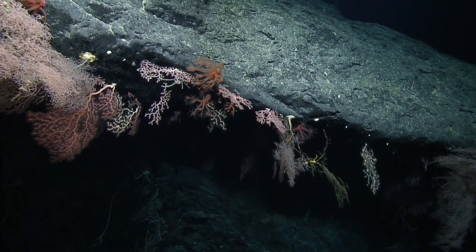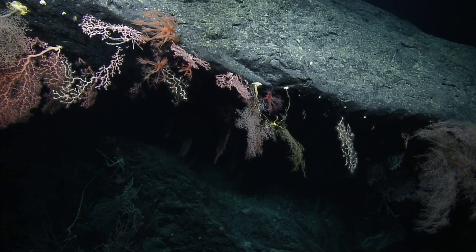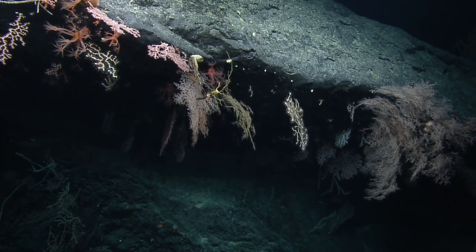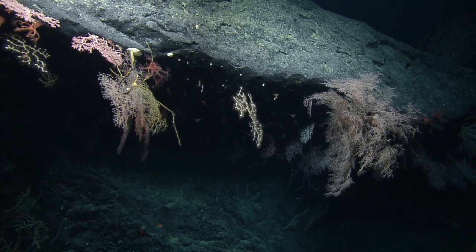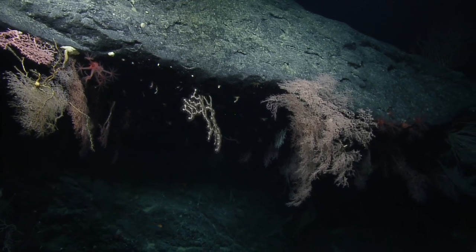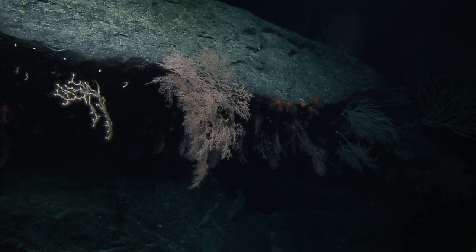I think there are some gastropods or bivalves on the rock. The white dots? Probably. Look at the pieces underneath that rock. It's like an octocoral city under there. Yeah, the hidden city. And they're just upside down. That is amazing. Think about how strong the holdfasts are, which allows them to hang upside down from a rock. Yeah, this is the high rent district. Premium property.